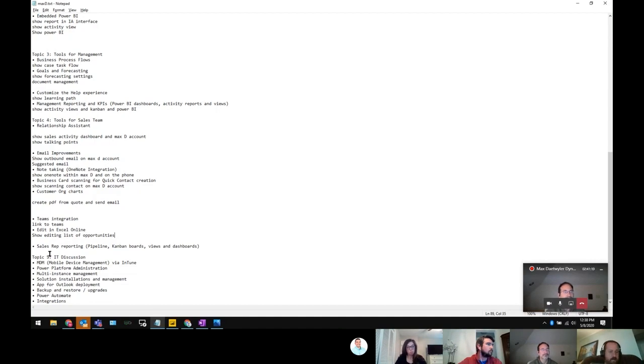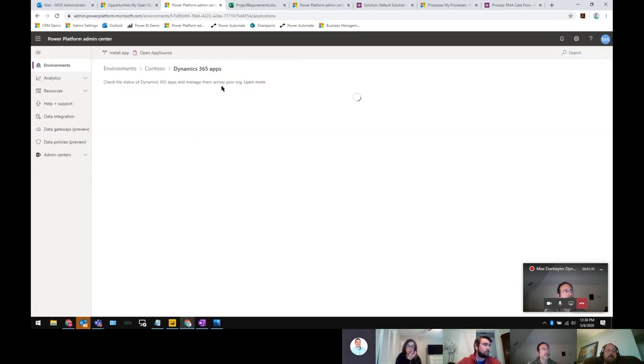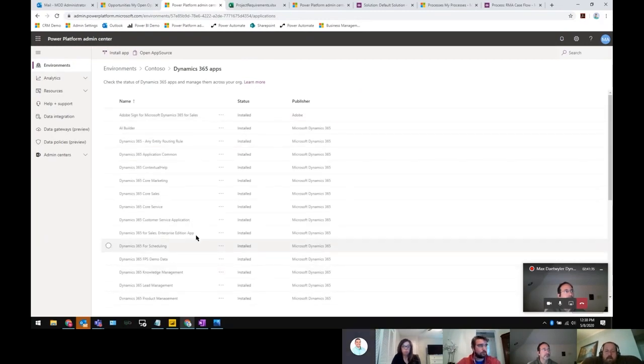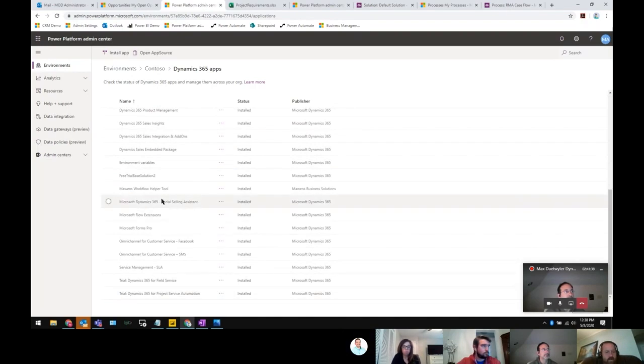Yeah. So that was the Power Platform administration and also the multi-instance management. Solutions are handled a little bit differently now. So when we were talking earlier about those different applications, there's a marketing application that's not currently installed. I can actually manage the different apps within the same admin center. And if I drill into that, I can see the different apps that are actually deployed for this org. And because it's a demo org, it's got just about everything, right?